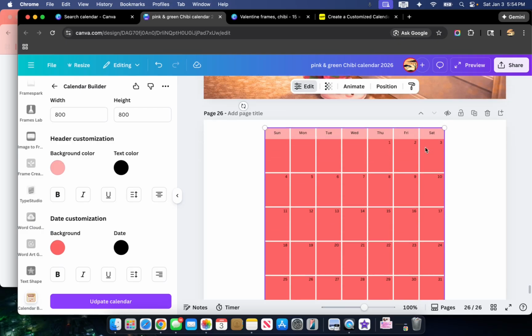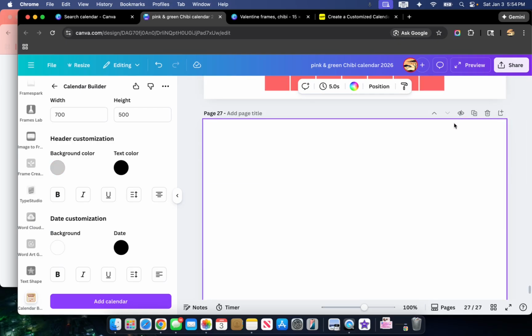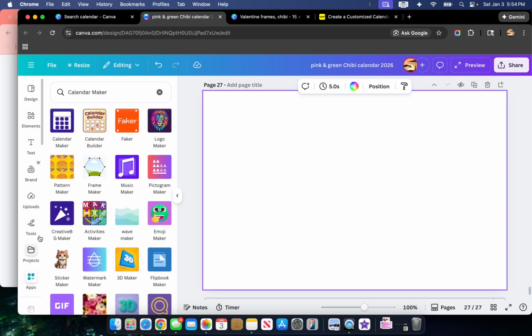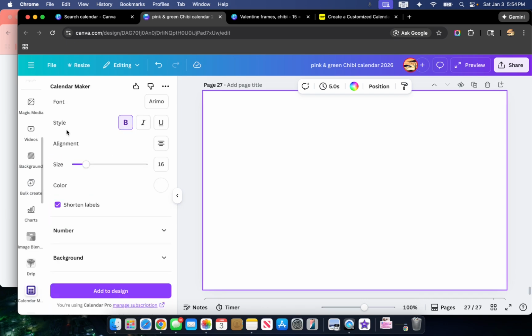Now the other calendar, let's add a new page. The other calendar app that we have, let's go to app, and it's called Calendar Maker. Now Calendar Maker gives you a little more customization when you make your calendar. I believe you get one for free, but after that you get a 1-day trial with a company called QRY.